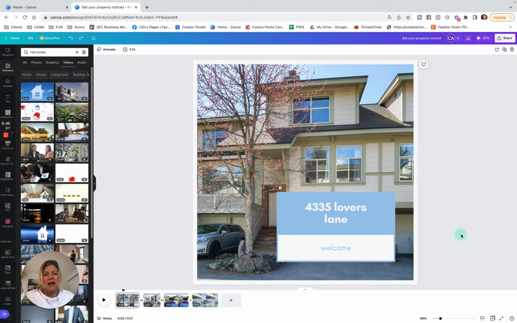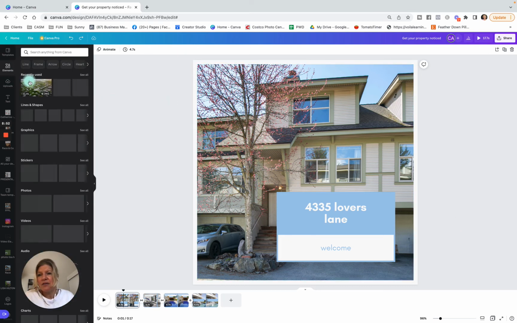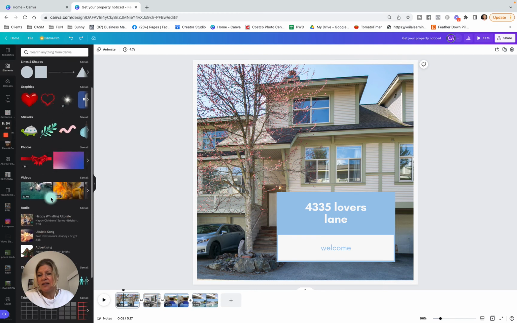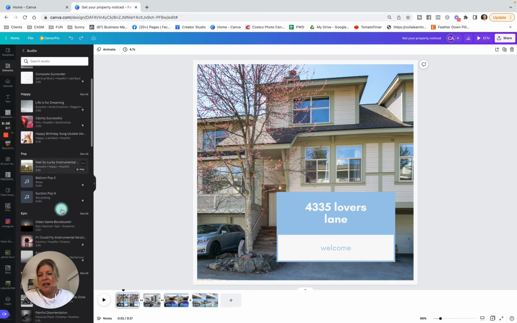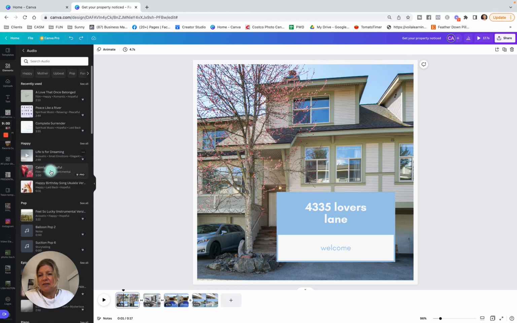So now what we've done is we've taken a template, we've uploaded some images, we used those photos to replace the existing images, and we animated the text to make it a little bit more fun. What if we want to add some music? You can go here and go under elements, and then you will see audio. You can see all in audio, and I can decide to have Calmly Successful. You can see what it shows.